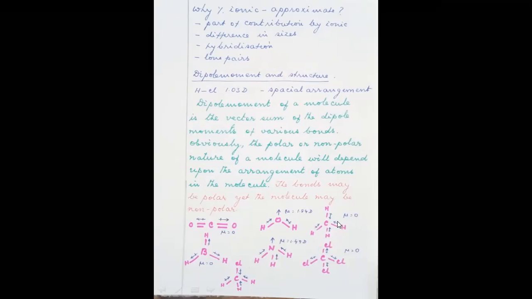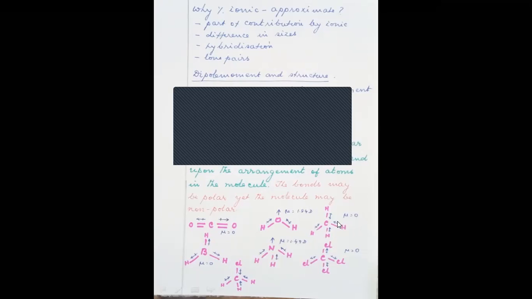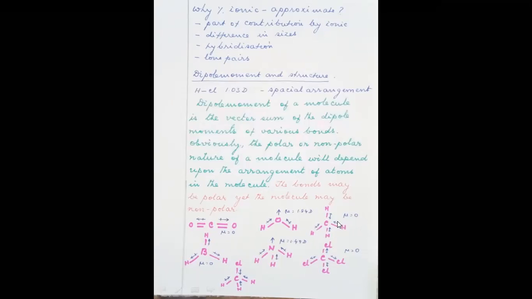But all these compounds have polar bonds. Their bonds are polar, but as a whole, the molecule is non-polar because of the symmetry or the spatial orientation. So the dipole moment and the structure: knowing the dipole moment, you can come to a conclusion about what the structure of the molecule may be, or because of the structure, what the dipole moment of the molecule would be. So the dipole moment and the structures are all interrelated.